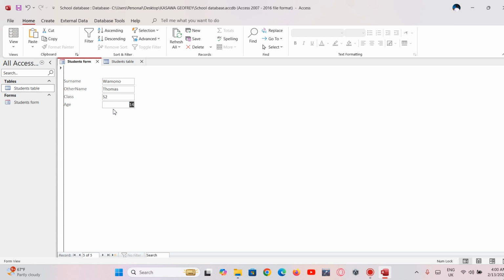No formatting, not nice at all. So we shall see how we add more aspects, more features to this form so that it looks more appealing to the person who is using it or seeing it, to see that it is indeed a professional form.